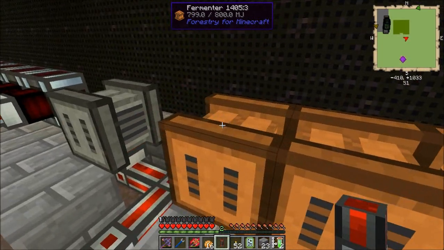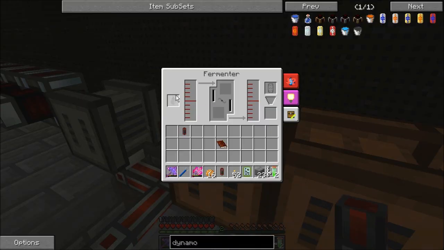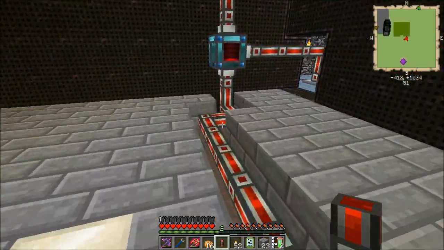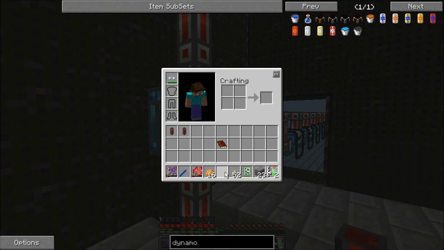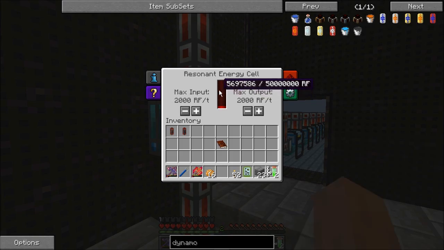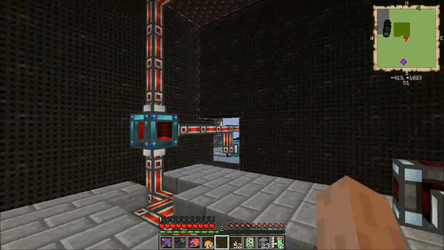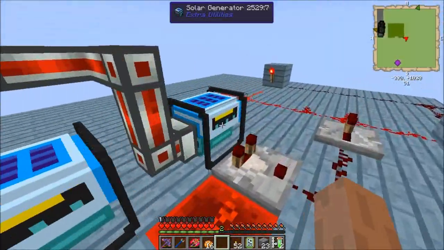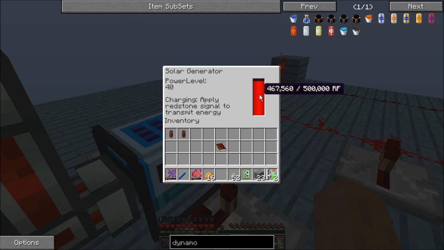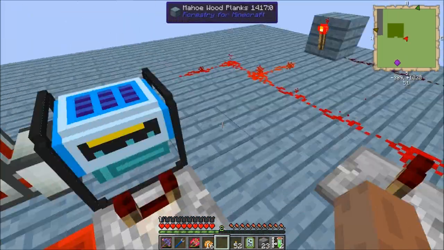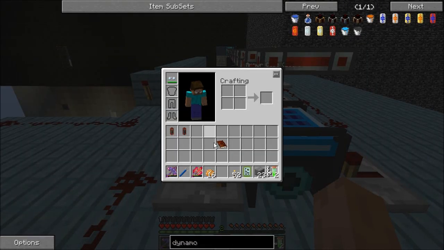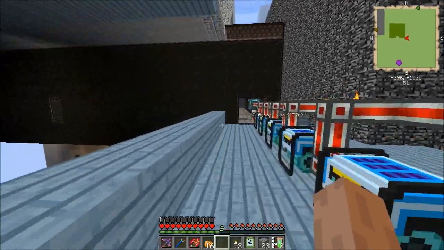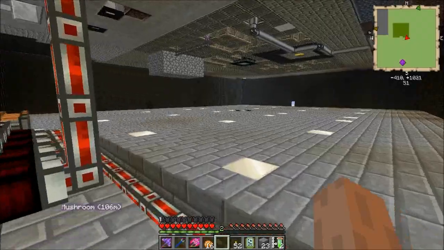Now, I need a way to feed this saplings, water, and fertilizer. I can also use compost if fertilizer becomes an issue, which it actually might at some point here, so I'm going to have to keep an eye on that. And this energy cell is now constantly discharging. I don't really like that, but how are we doing out here? This thing is almost full. So what we should see when this thing goes full is we should see this circuit turn on. Now when that circuit turns on, I'm going to go ahead and connect up the last of this circuit to get everything discharging, which means I need to get some redstone.